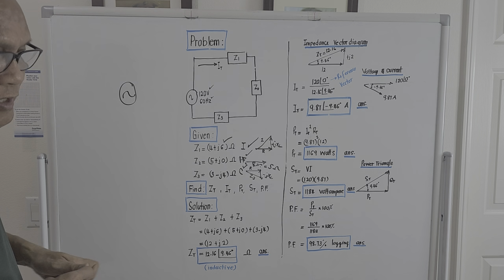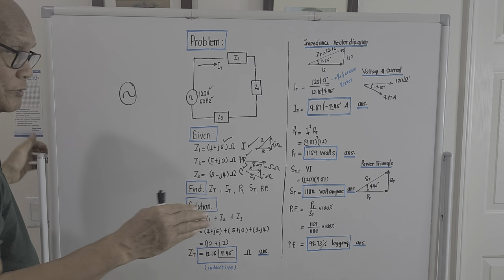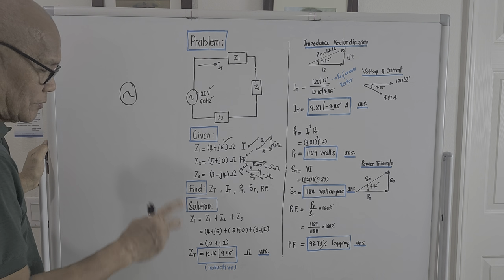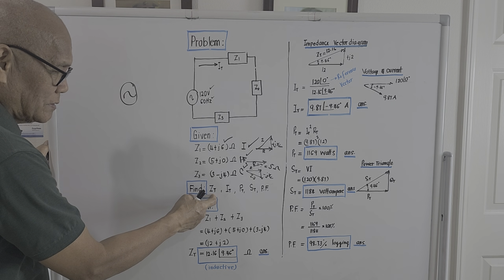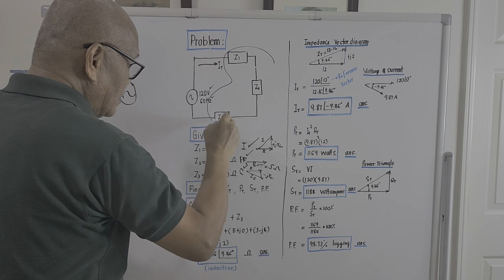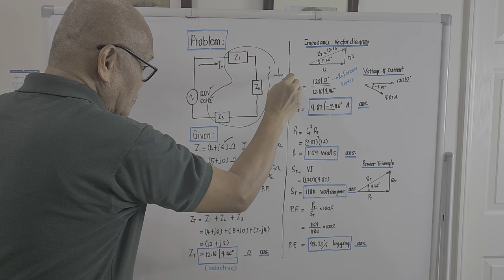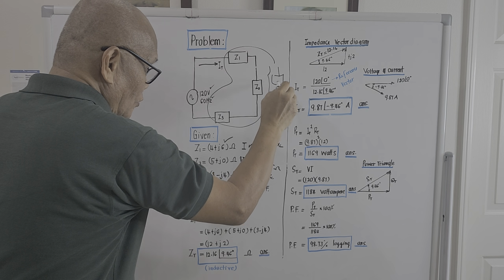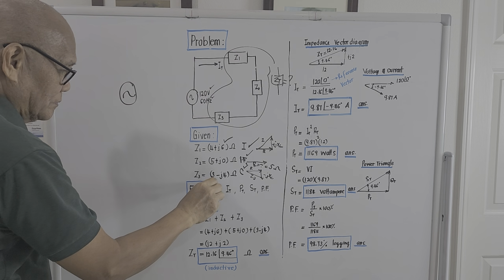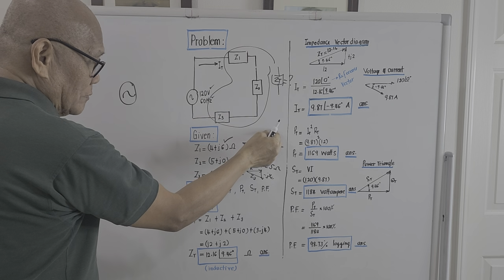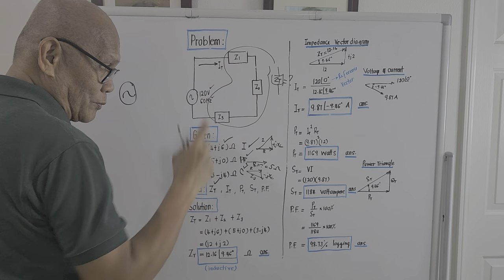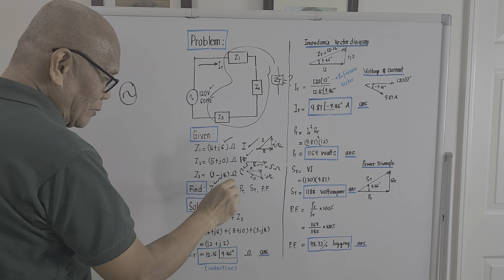The problem is just asking, it's the basic thing, right? In the computation of the current, we need the value of the total impedance. So the problem is asking what will be the total impedance. If we compress this as a single impedance, what will be the value of Z total? After compressing it, it will be simply a single impedance connected to an AC source, so we could compute for the current now. The problem is asking what will be the total current.